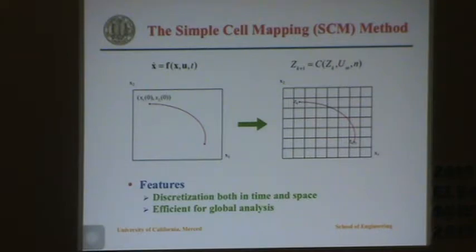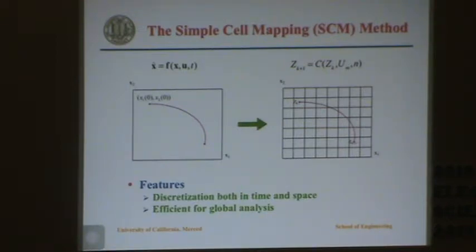So now imagine that you accumulate this information for all the boxes. No matter where you are, you know where you should go next, using whatever search algorithm you have. Just going downstairs, no matter where you are. If you have that information as a database, you can actually discover the global picture of the Pareto set, the optimal solution set. That's very similar to nonlinear dynamics. You do the integration over a short time, you collect many boxes, and then you form a database, and you find the global picture of the steady state solution. So the idea becomes the same, both for nonlinear dynamics analysis and MOP search for optimal solutions. This is how we connect these two things together.